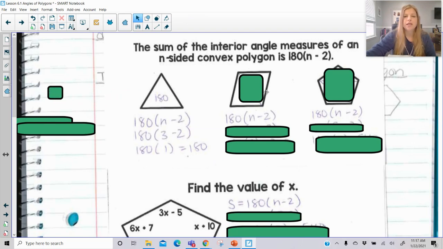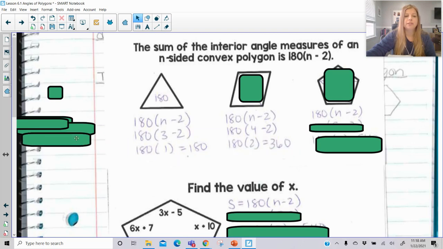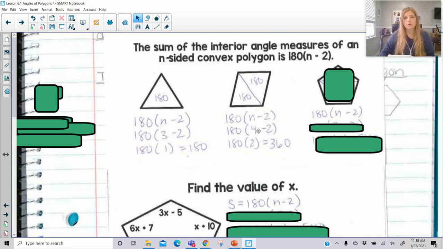If I go over to this quadrilateral here and I substitute in, well n is now four, I'm doing 180 times two, which is 360. And most of us should already know at this point there are 360 degrees in a quadrilateral. But something that's pretty cool I want to show you is that if you create the minimum number of diagonals, you can actually create two 180-degree triangles and 180 plus 180 is 360. And basically what I mean by the minimum number of diagonals is if you take any vertex and you draw the maximum really, however many you can, that's going to divide up your polygon into triangles and each triangle is worth 180 degrees.